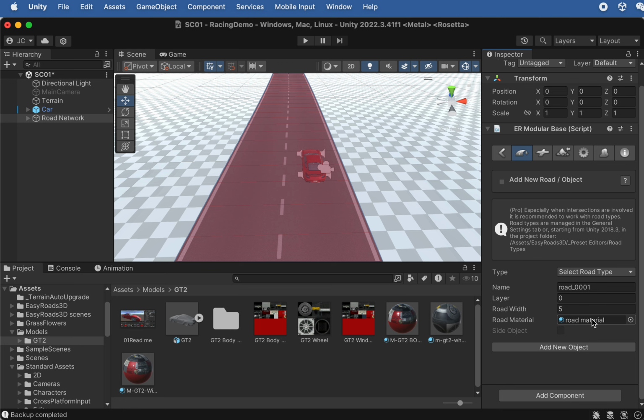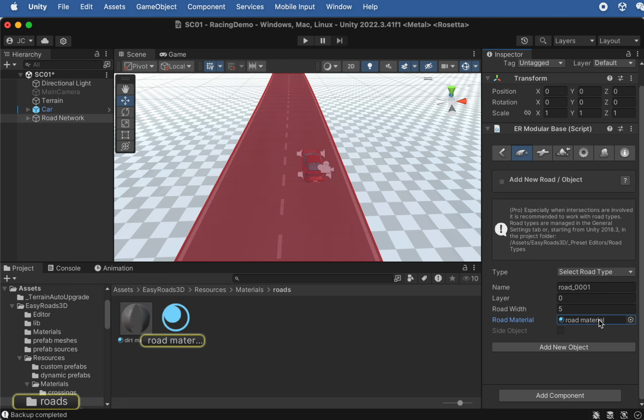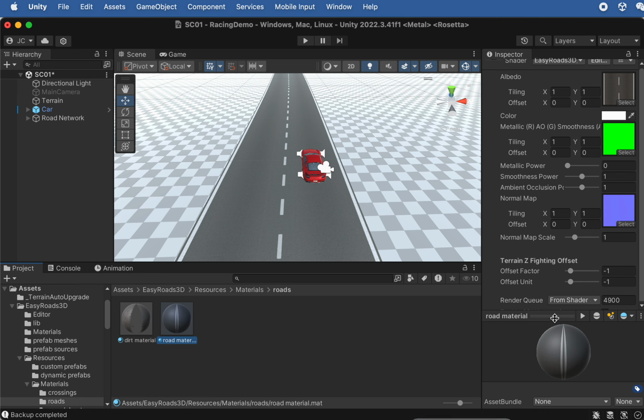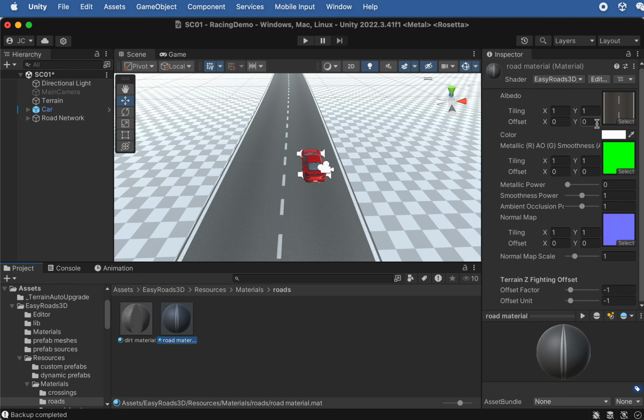And here you should find the road material, right? So just click on the material and then select the material. And here is the materials setting, and you're going to see the texture. Basically the road is a model that is generated by these assets, and then it's filled with this texture, and the texture only has 2 tracks. So you cannot have 4 or 5 tracks. However, you can change the texture.